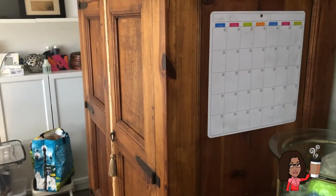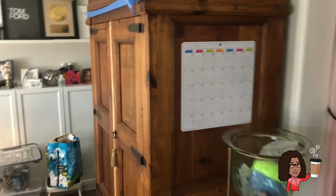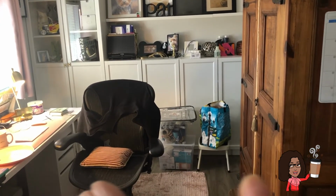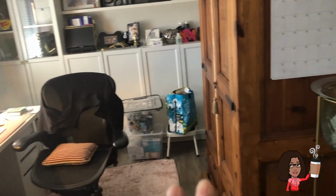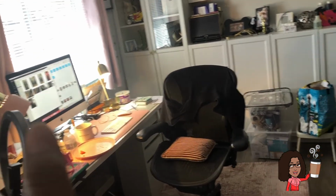The thing I don't like, which bothers me, even though this thing came from the living room to the bedroom to the office, where it was over here blocking this window, I decided I didn't want to block the window anymore, so we moved it over here. Now I don't know if I want it over here because it's taking away from that back here. And I kind of want to insert that into like a private office area. Then I thought about turning it this way, or maybe that way, facing this direction towards me here. And then I can walk into like a room, which is an office.